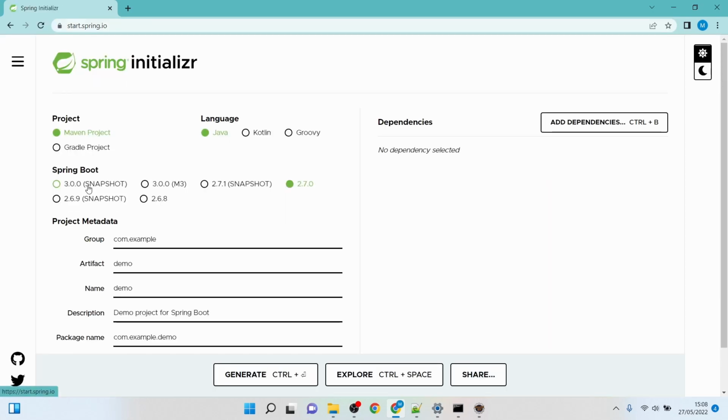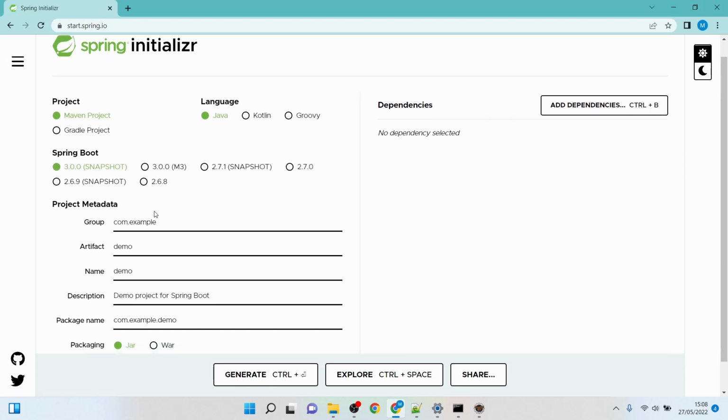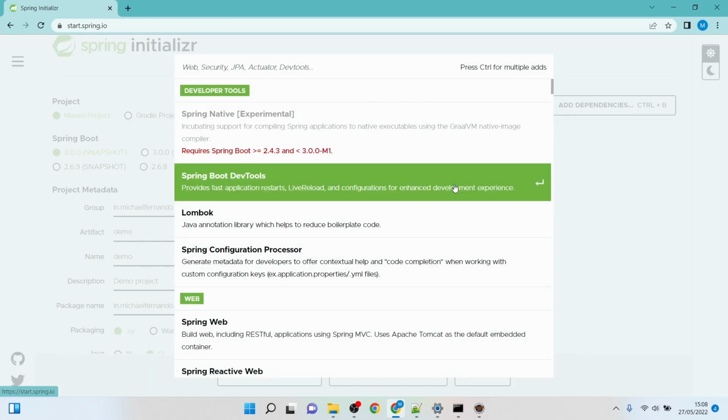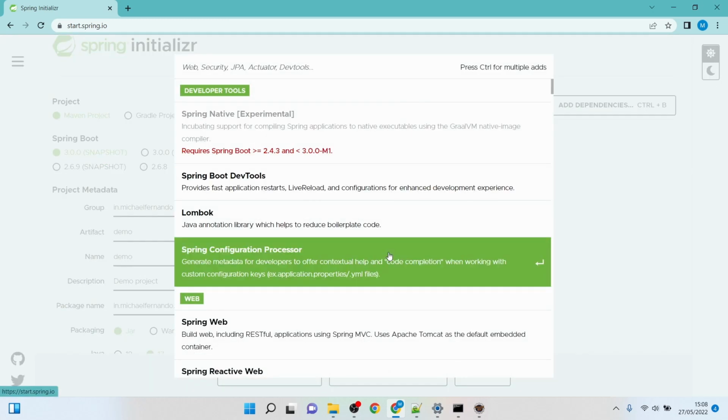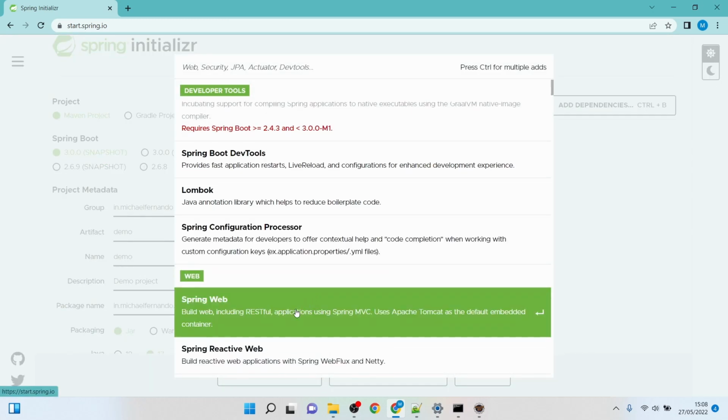So here we can select what version of Spring Boot you want, what name you want to keep for the group, and what dependencies you want to add. In our case, since we are creating a web application, I'm going to go for Spring Web, which is suitable for RESTful and Spring MVC pattern.